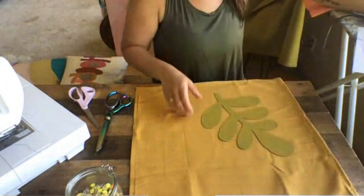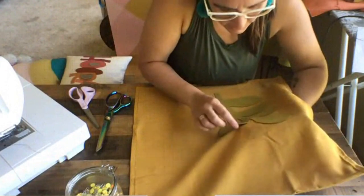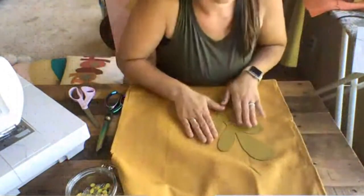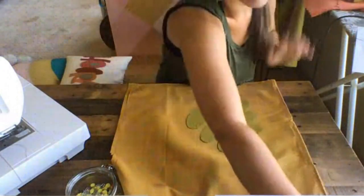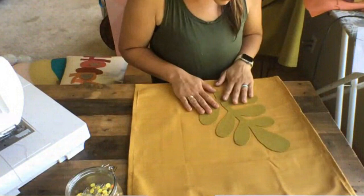Okay. So that took a little bit, right? But look at, here is the idea of it. Oh, this one isn't super crazy stuck, but the idea is there. See how all this is stuck? So all it did is, see, it's just glued. Okay, one of them isn't super duper glued down, but you'll get the idea, and it's going to be good enough. I would probably be a little bit more patient with it, but I don't want to make you wait while I iron for 100 years.